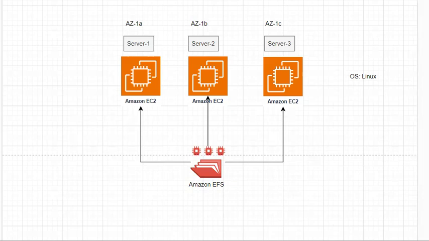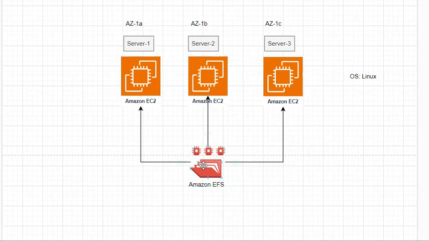Before doing the lab, let's see what our architecture will contain. Our architecture contains three EC2 instances and one EFS file system, where the EC2 instances are my servers and the EFS is the common storage I want to create for them.